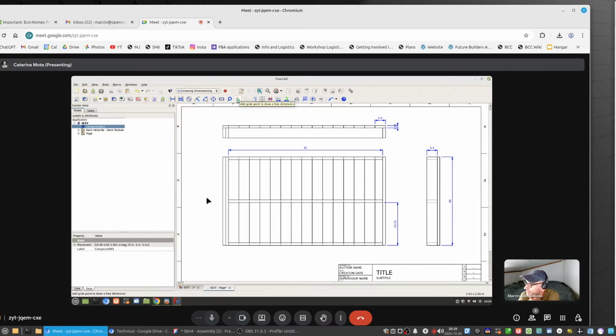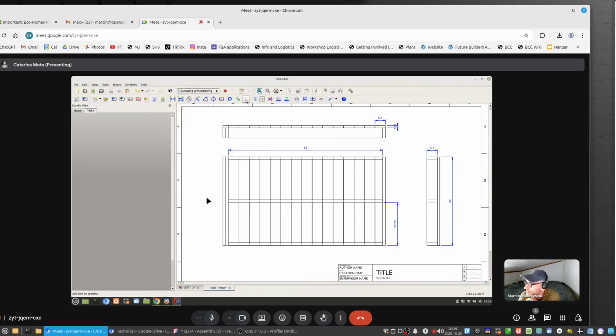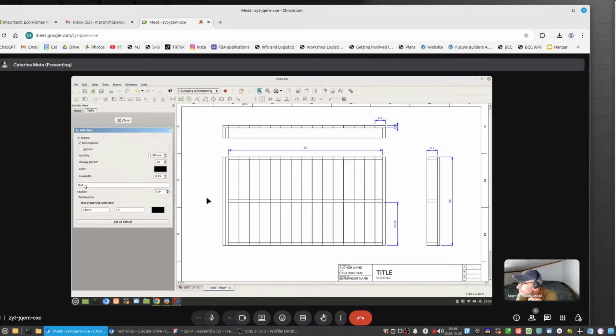Okay, so now we need to add a label. So we're going to click on this text label here. I'm just a little primitive, but I'm just going to go in here and type 5/4 inch. I don't think it lets me do the symbols. 5/4 inch decking boards.